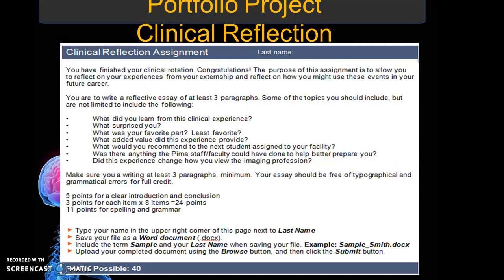So one of the best things I can tell you to do is, keep your eyes open. Don't be so narrow focused that you're looking at this one thing. When you see technologists performing what you think you might want to do, let's say, for example, MRI, ask the technologist, if you were me, knowing what you know now, what would you recommend? What would you have done differently, or what do you wish you might have known? Maybe there were some pitfalls or delays. If someone had told you, you could have avoided this, or you might have gone straight away into something else. Maybe, who knows? There is a world of opportunity out there.